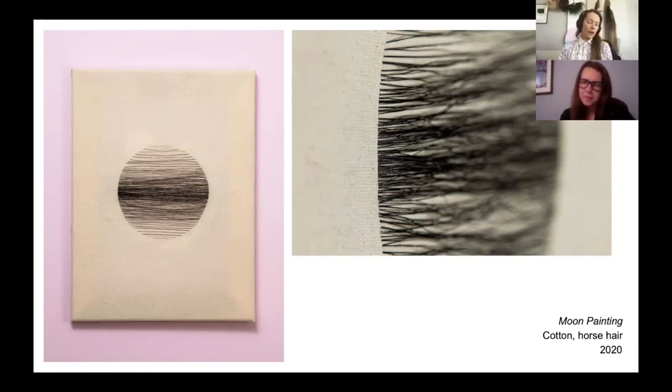So far with my work in this process I've had some scale restrictions, but I hope I can start going a little bit bigger and playing with this idea more, keeping the tension in it. The tension in the horsehair and really flattening it out — more similar to a drawing, a sculptural drawing material. How big do you think you could take it? I think I could go up to maybe 40 or 50 centimeters. It's difficult finding hair that long — most of the hair on the horse's tails is shorter because the spine goes down so far. But sometimes I get tails that are really beautiful and long, and I keep them special for projects like the paintings.